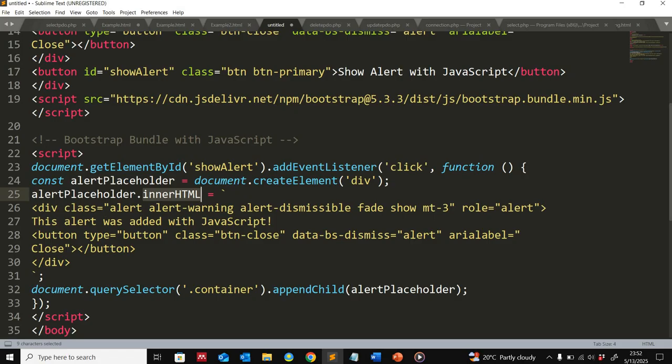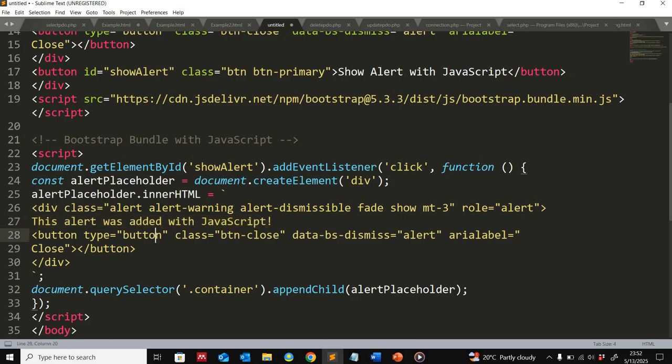It will add this message if the button is clicked. So this button called show alert with JavaScript, if the event is click, you click it, then it will display on the page this message. This is alert. This alert was added with JavaScript.